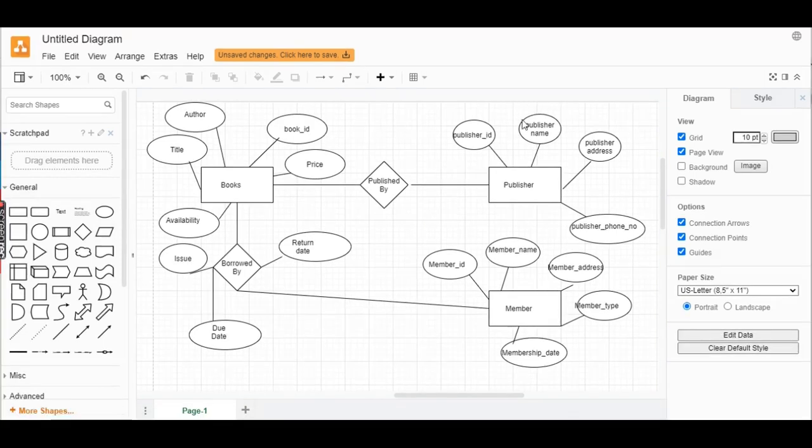When designing database diagrams, those three are the main classes. Classes means entities. In RDBMS, when it comes to relational diagrams, those are the entities, and each entity will be our database table as well. So forget about all the other things. Let's create three entities for books, publisher, and member.